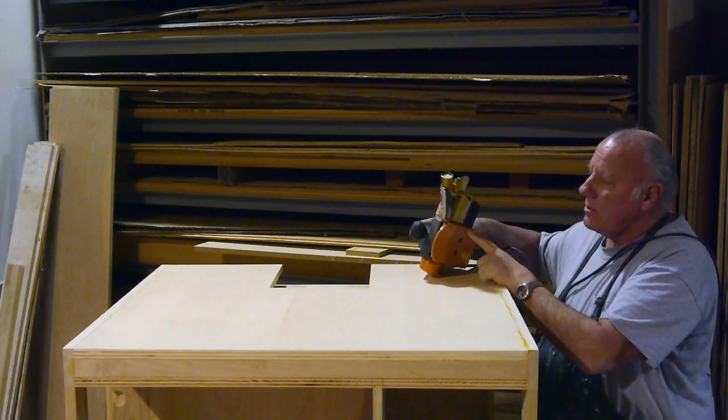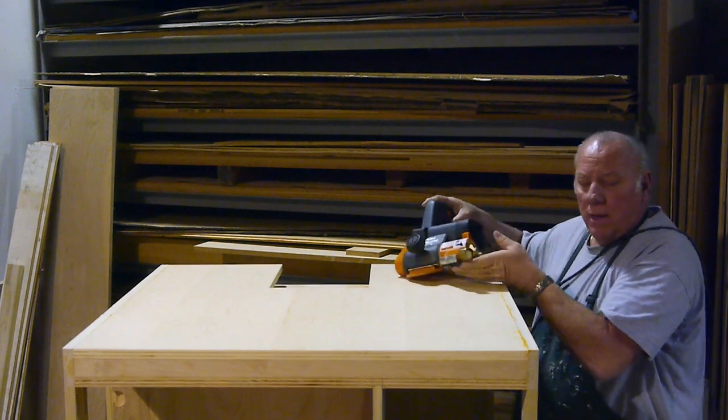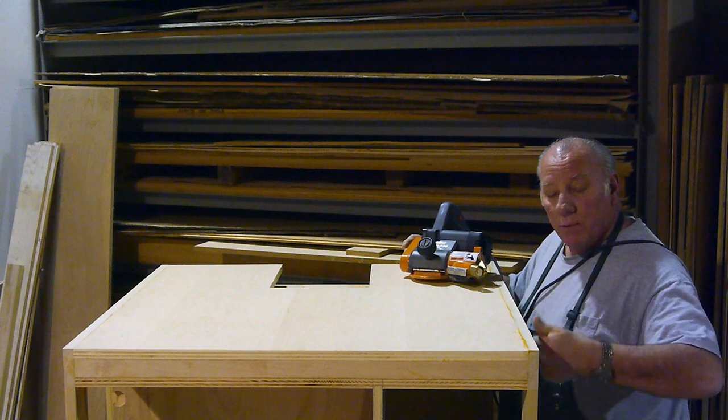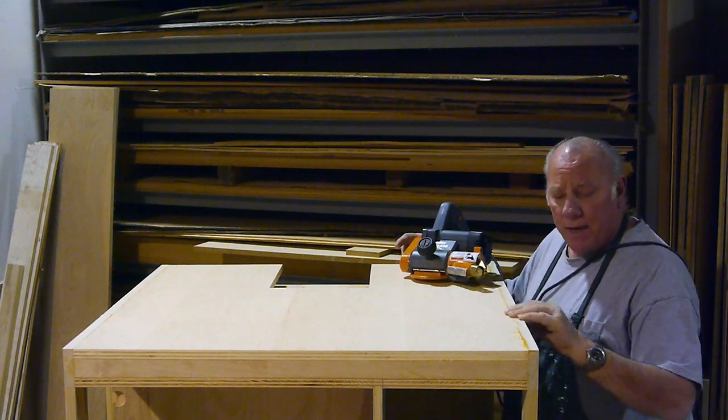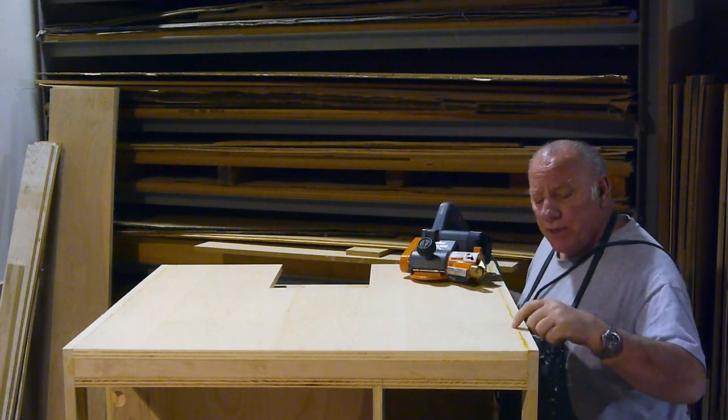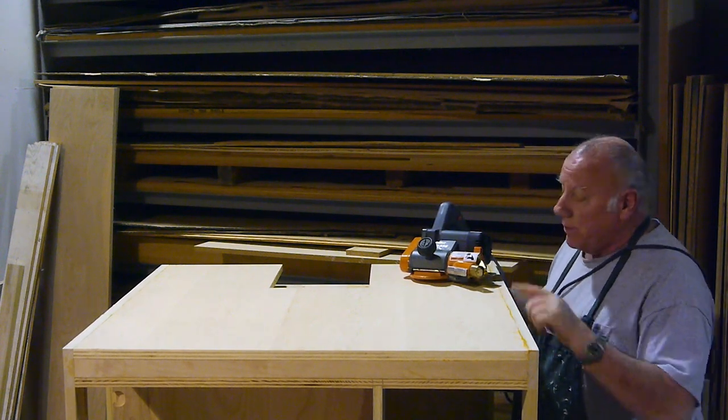What I'm doing now - this is a planer. When we put this side on, we keep the frame proud - in other words, it's sticking up above the side. So I could just sand this off with a belt sander, but it's easier to get most of the excess off first with a planer.